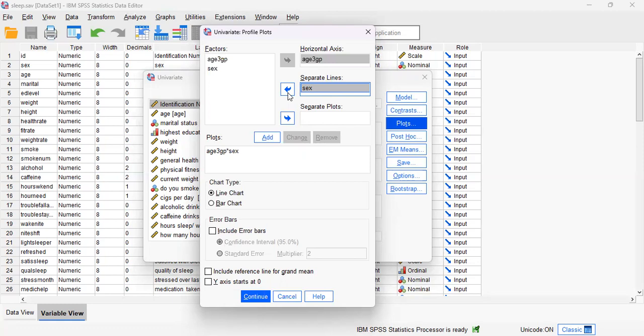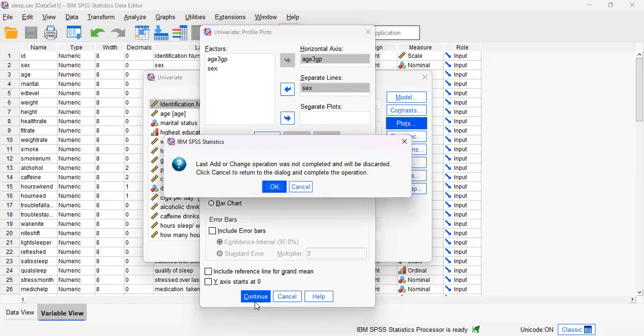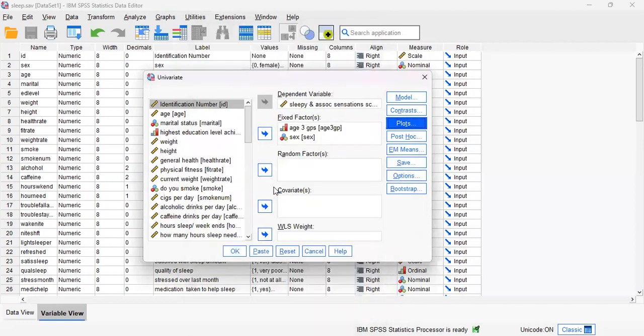Since I had done this previously, once you click add next to plots, you would see the variables you had listed. So you would see that it says age 3 group asterisk sex. And then you would click OK or continue rather, and see this error message comes up because we had previously done it.